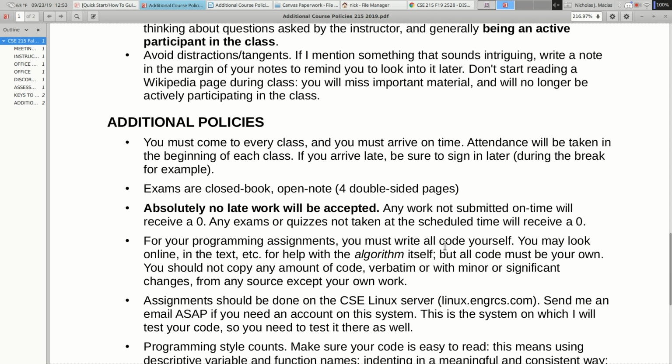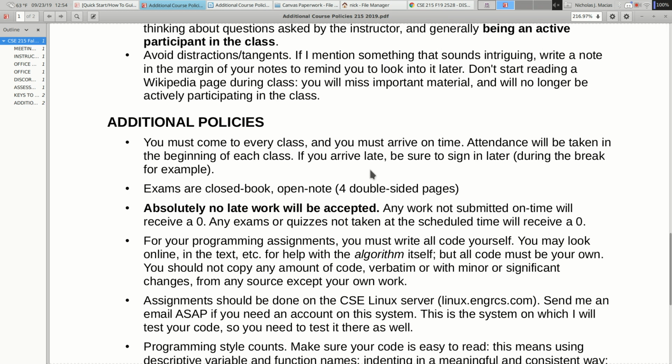So attendance is taken. Is the assignment sheet still going around? You got it? Okay. If you come into class late, just come up at the break or something and make sure that you sign in. Thank you. You get a point per day for showing up, and those get accumulated across the whole quarter, and then you get 10% of your grade from that. So if you don't sign in at the beginning, sign in sometime that day.